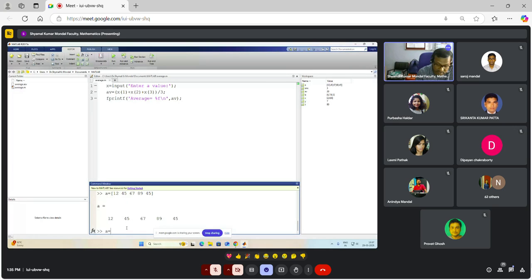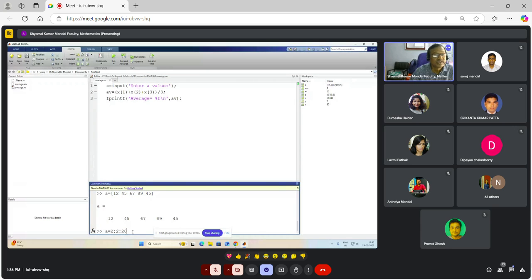It would look like this: the initial element, suppose 2, colon, then the common difference, which is 2, colon, and the last element, suppose 20.